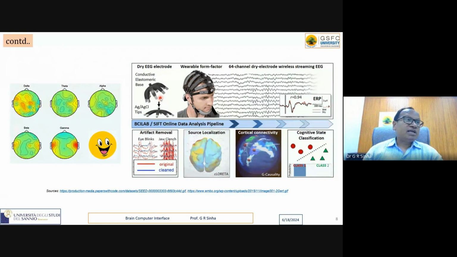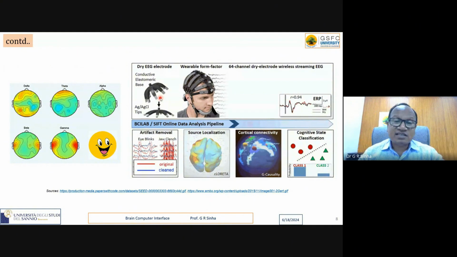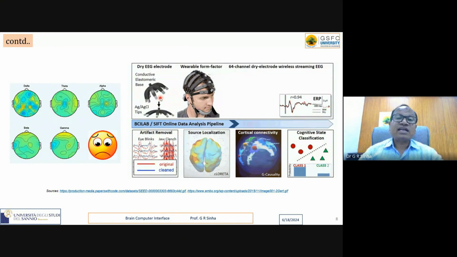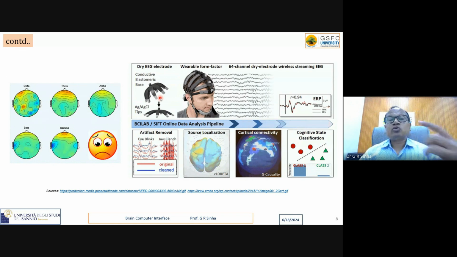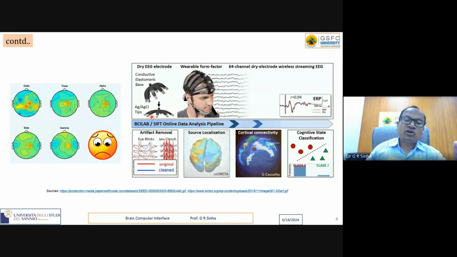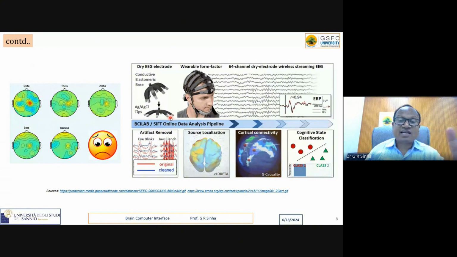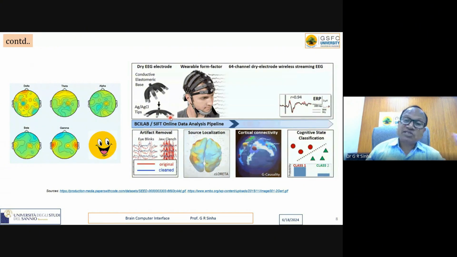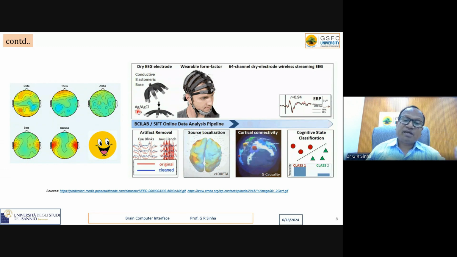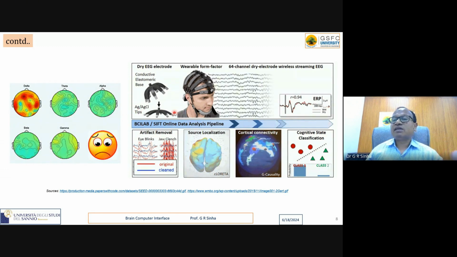Why? Can anybody answer why it is considered a good sensor? Because silver has very good conductivity, and therefore you use AgCl tips at the node. Not necessarily, I'm not saying that it is always used, but when you use silver chloride or a silver kind of metal, then the conductivity is higher.